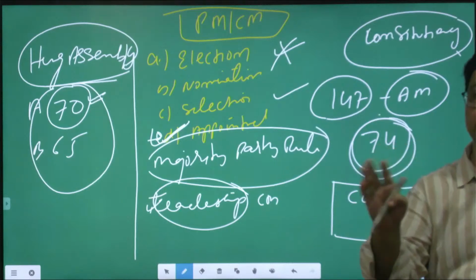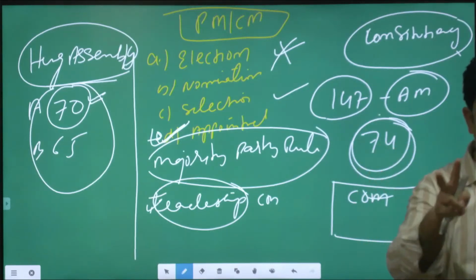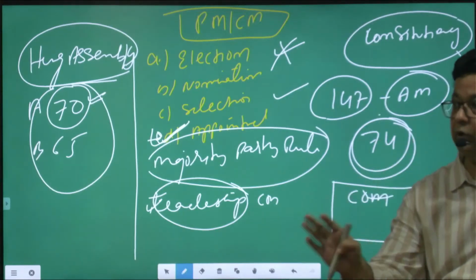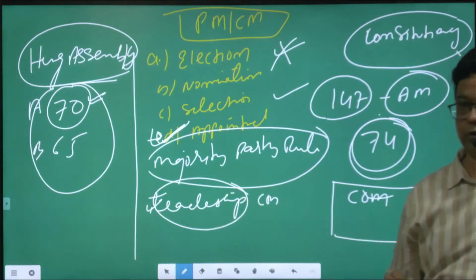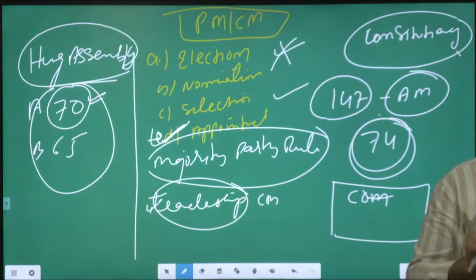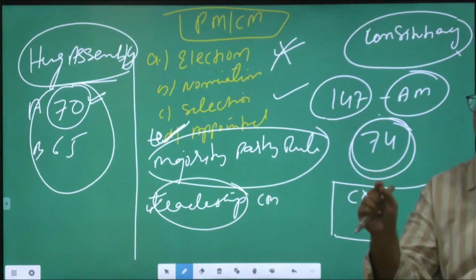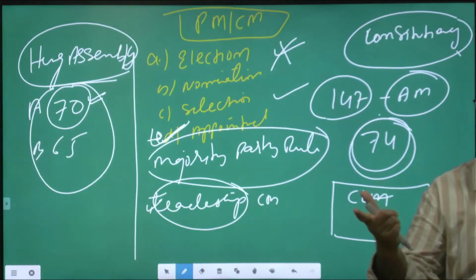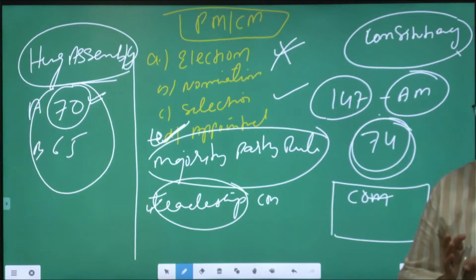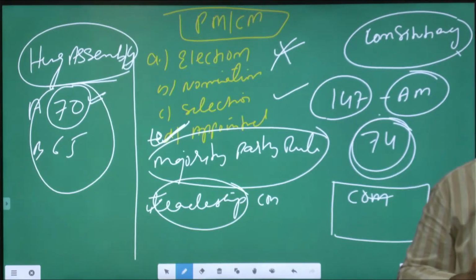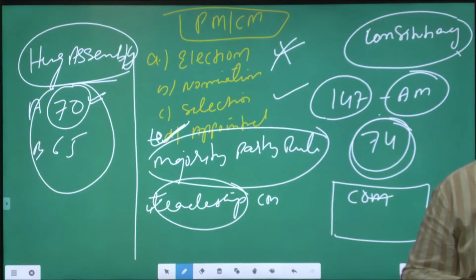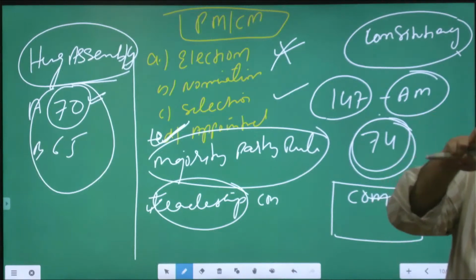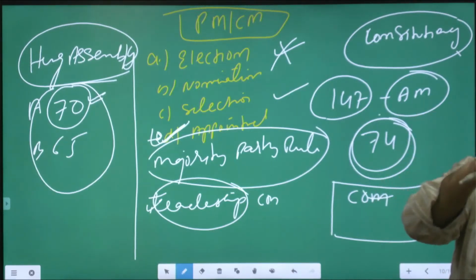And it is not necessary, if a legislature is bicameral, that ministers can only be from the lower house. A minister can be from the lower house also, and from the upper house also. For example, our former late Prime Minister of India, Dr. Manmohan Singh, was from the Rajya Sabha. He was a prime minister. In the current ministry, Dr. S. Jaishankar is also from the Rajya Sabha. Somewhere from the Lok Sabha, somewhere from the Rajya Sabha. So both the houses are in equal positions to provide the cabinet.